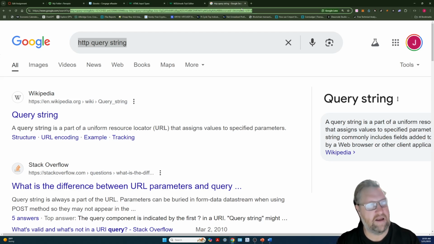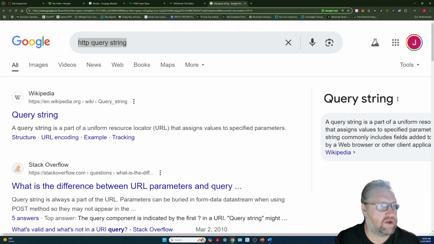Wherever there is data that needs to be sent to a background server-sided script, and you want the data to be visible, this is one way, because that data that you input will be sent to the server-sided script through the link to the server-sided script with this question mark, and then all the data that makes up what you input.